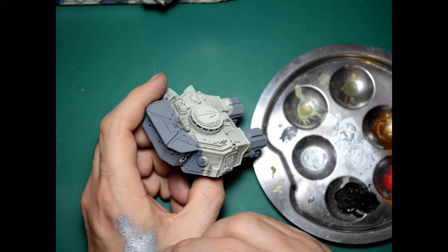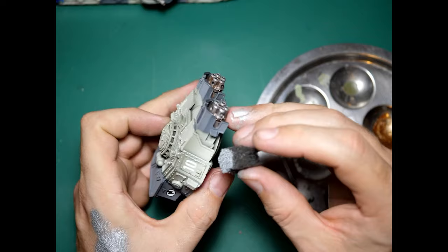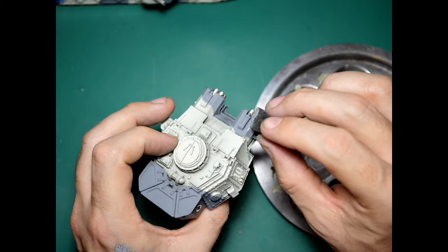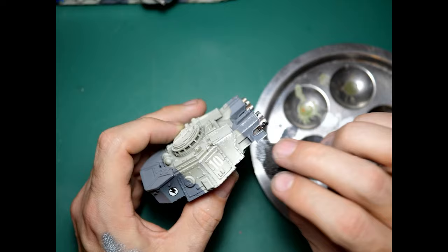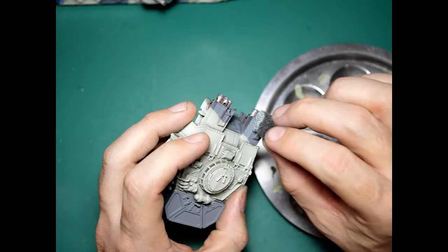So with the paint on the sponge, I gently dab it onto the model. I concentrate on the edges, but because of the shape of the sponge, it will overlap onto the actual panels and create little chips along the flat panels, which look quite natural. One of the great side effects of this technique is that the chipping acts as an edge highlight and takes out what would actually be a really, really time-consuming process on a tank this big.